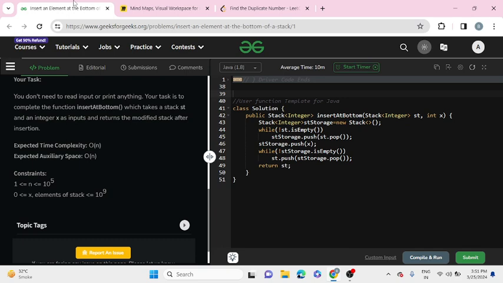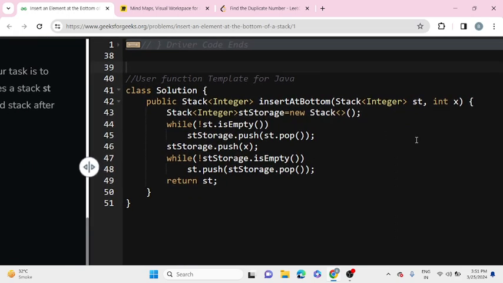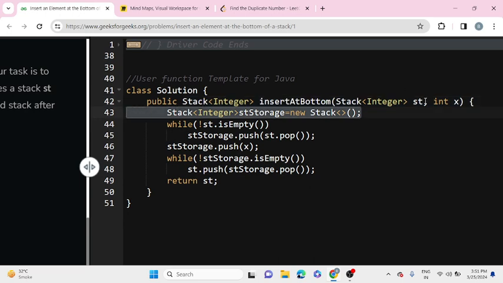So let's go to the code. In the code, you can see that I have initialized a stack storage, which will be our cache stack. Until our original stack is empty, we push the elements into our ST storage, and then we add our X element at the top of our dummy or cache storage.